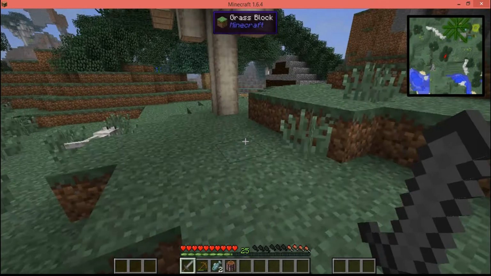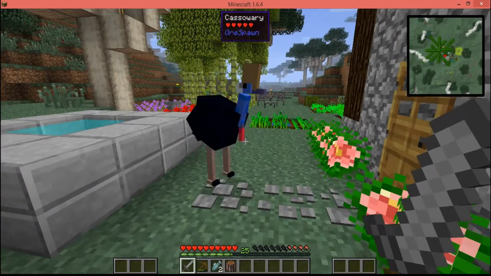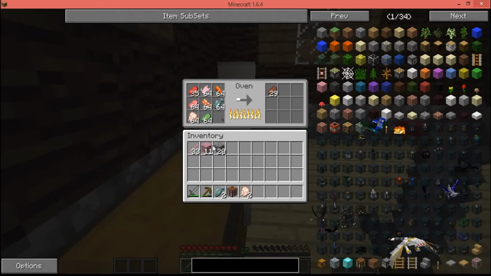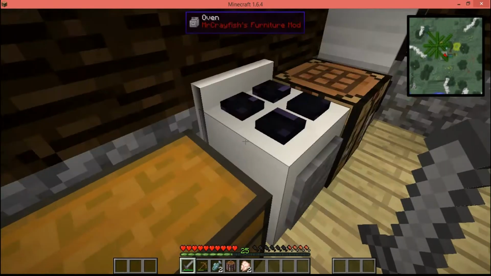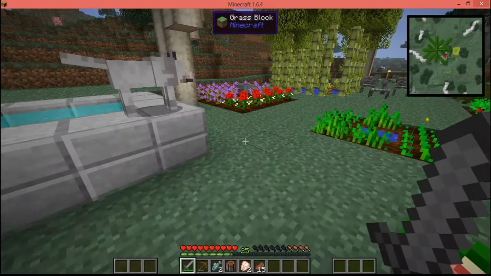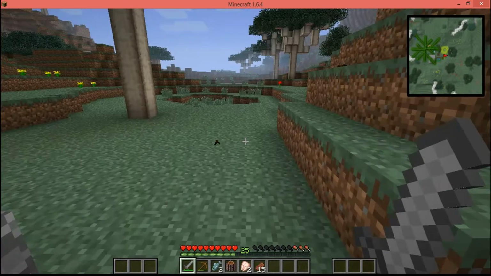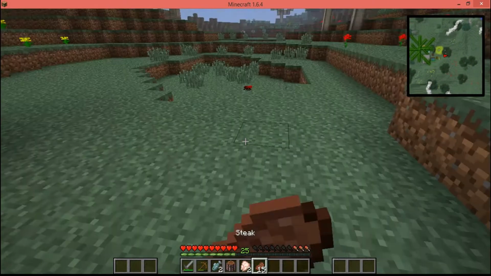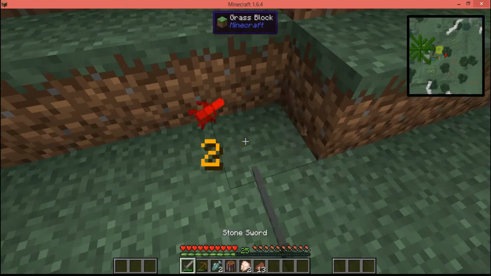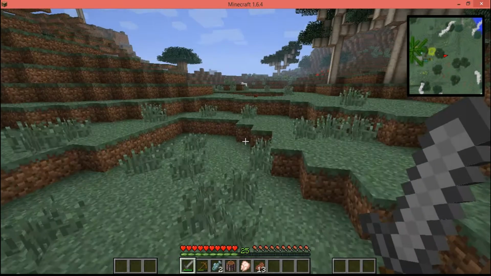Wait. Let's grab some food. Or I'll just kill this, because that's pointless. And chicken's good. What was that? Oh. Let's grab some half of those. Alright, come on, Autumn. Let's go. You hungry? Hey, no! No! You hungry? There you go. Just eat some steaks.